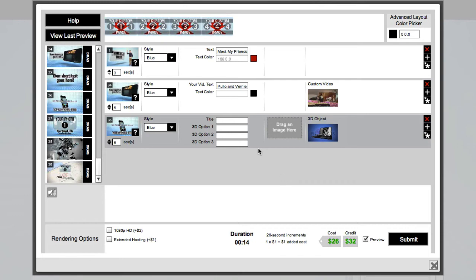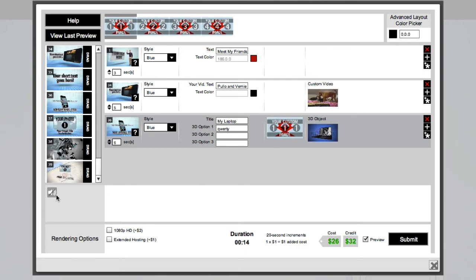Now I'm ready to go. All I need to do is insert the title, and I'll be really creative and call it my laptop. And I happen to know that option number one for this particular 3D object will display above the keys on the keyboard. So let's call it QWERTY, just for grins. And if I want an image displayed on screen, and I do, I'll drag one of my uploaded images into the image placeholder, like so.